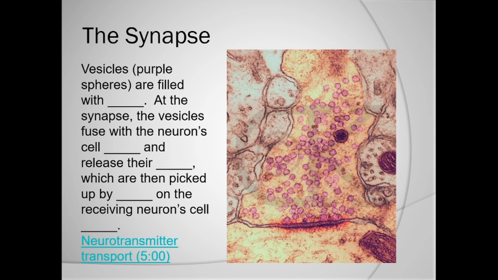If you look at this picture, you've got a neuron at the top, and then you can see the synapse, which is kind of dark and has that reddish coloring to it, and then there's a neuron down below. So the vesicles are traveling down, and they fuse with the membrane because they have a phospholipid bilayer around them, so they can fuse with the cell membrane of the neuron and then release their contents. Those neurotransmitters are picked up by receptors on the receiving neuron's cell membrane. So those receptors are waiting for the neurotransmitter. They get picked up and then passed on to the next neuron.